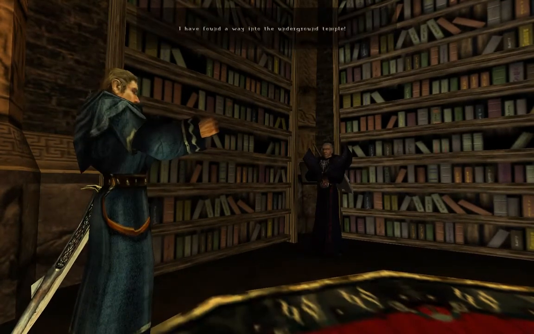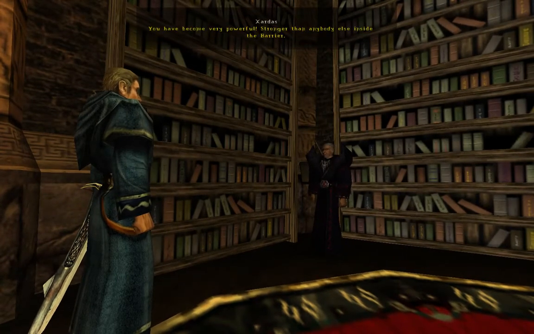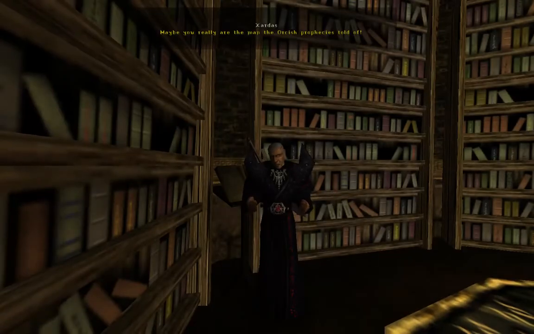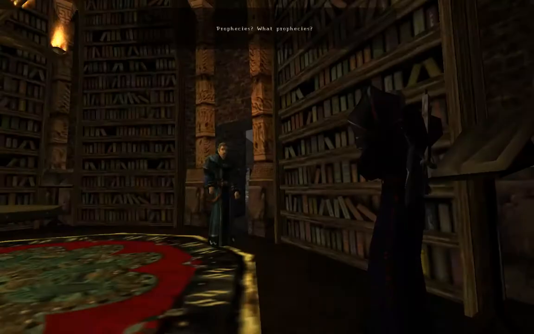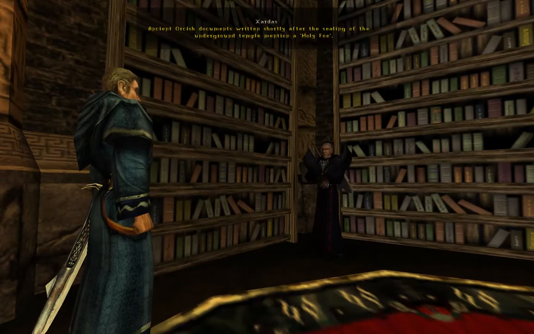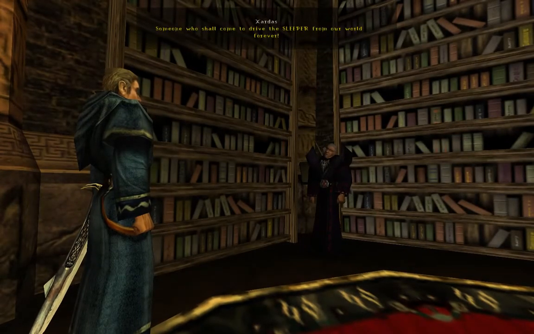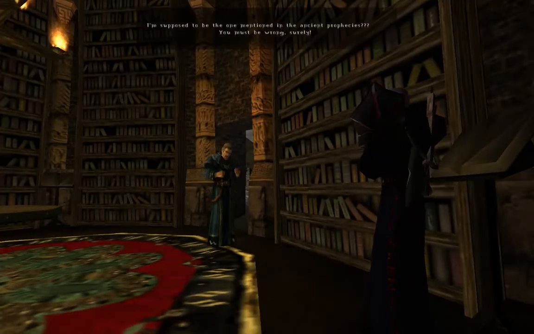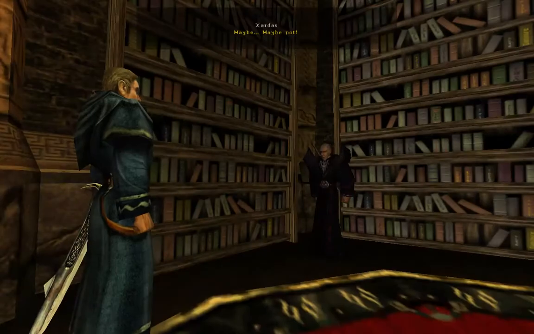I have found a way into the underground temple. You have? That's remarkable. You have become very powerful. Stronger than anybody else inside the barrier. Maybe you really are the man the orcish prophecies told of. Prophecies? What prophecies? Ancient orcish documents written shortly after the sealing of the underground temple mention a holy foe. A holy foe? Someone who shall come to drive the sleeper from our world forever. I am supposed to be the one mentioned in the ancient prophecies? You must be wrong, surely. Maybe, maybe not.